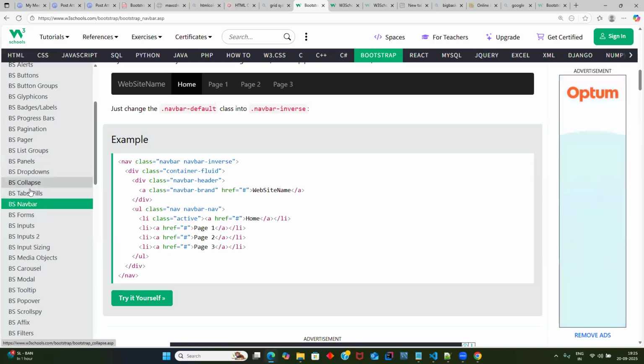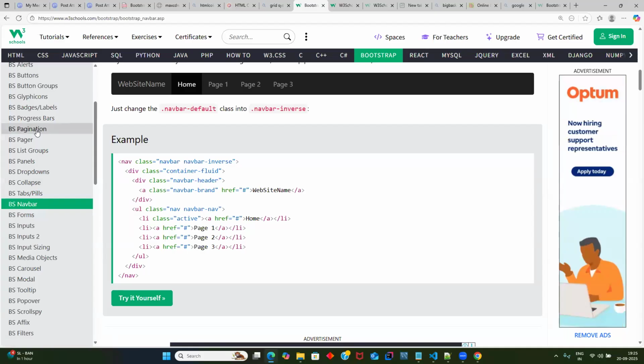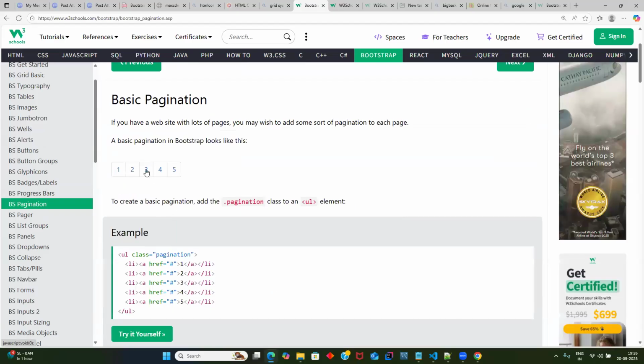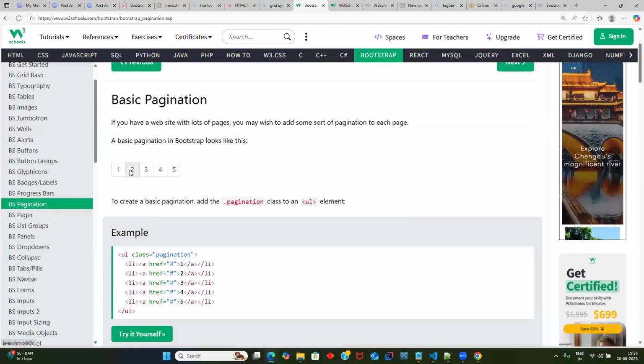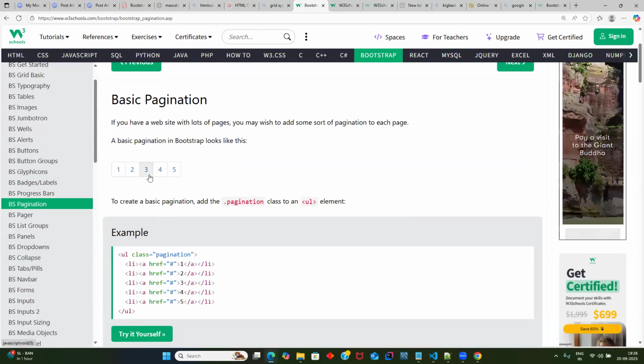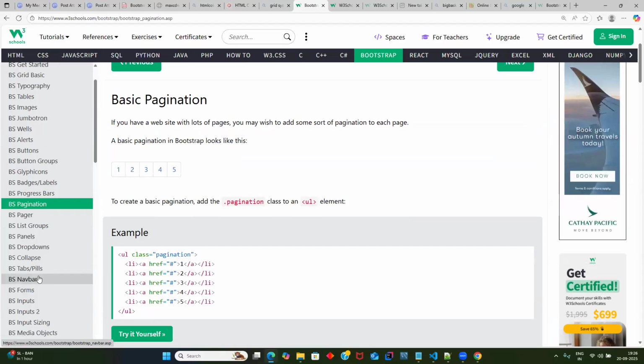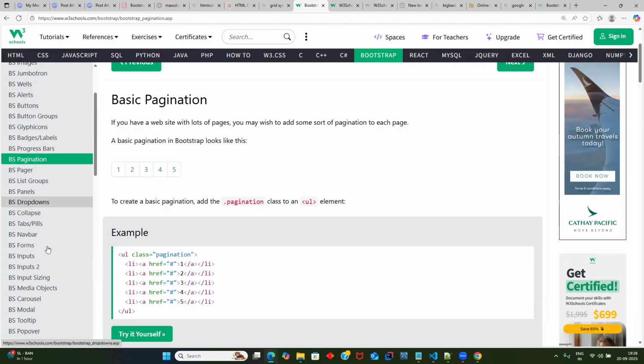Second chapter, guys, is pagination. Because in the Google homepage, you can see this, right? Pagination is also followed on most of the websites, even in Flipkart and Amazon. If you scroll down and click on the second page of products, you can see it. So Navbar is chapter 1 that I'm asking you to practice, and pagination is the second chapter. One more, guys. Most commonly used nowadays, carousels. 3 things, guys. 3 chapters.